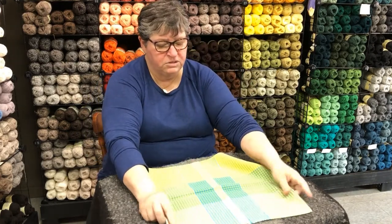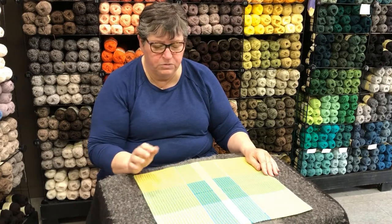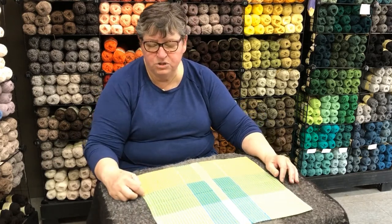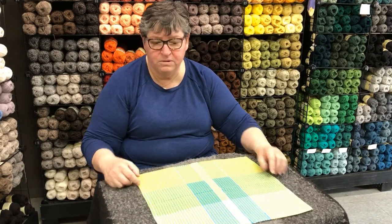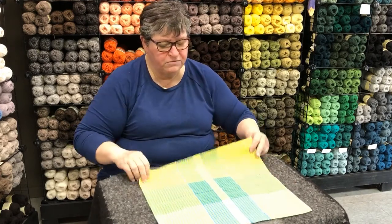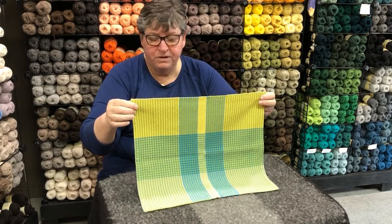This is a napkin and you can see it's quite colorful with a lot of visual texture from color. There are three solid colors — yellow, green, and blue — and each section of the warp, which runs the long way where the hem is, is threaded in a different way. This section has two blue, two green; here we have one green, one yellow; and in the last section one yellow, one blue. As I wove this off, I changed my weft, so I wove with more than one color at a time. Still plain weave, but quite simple to do — in fact, this could be done on a rigid heddle.